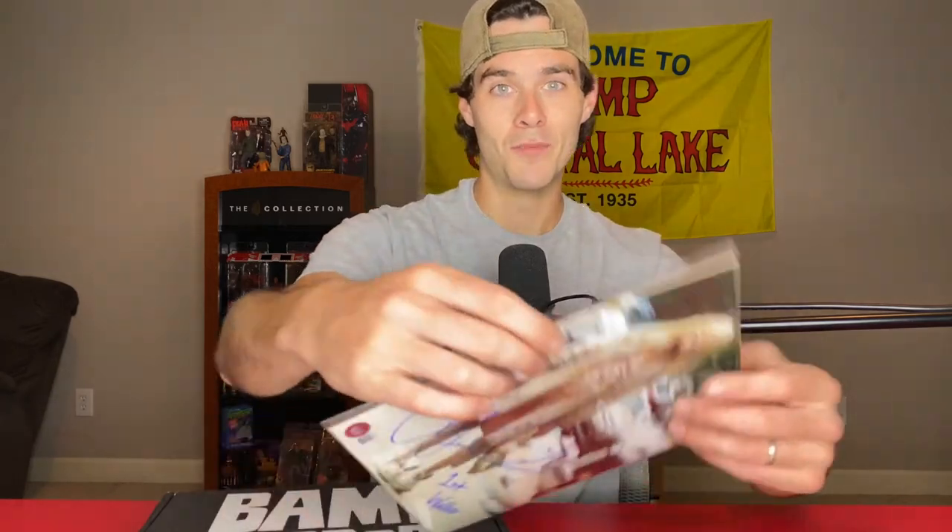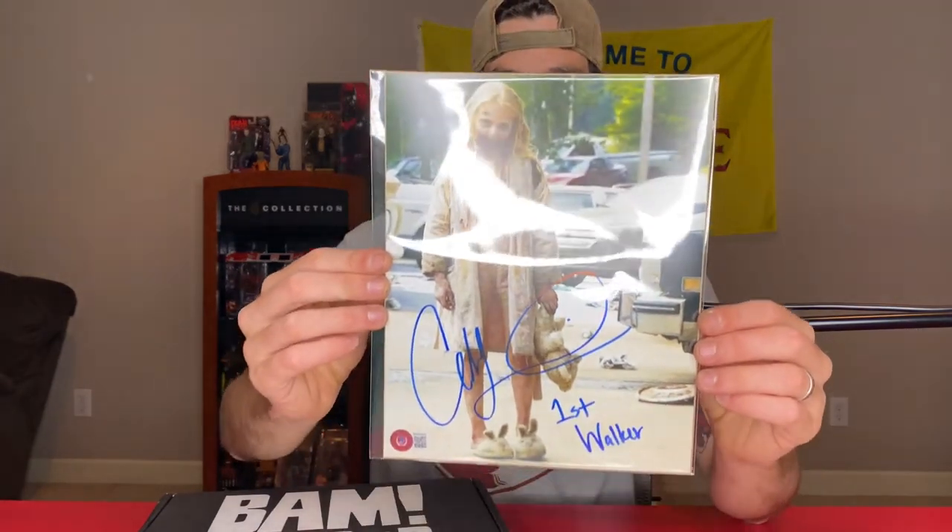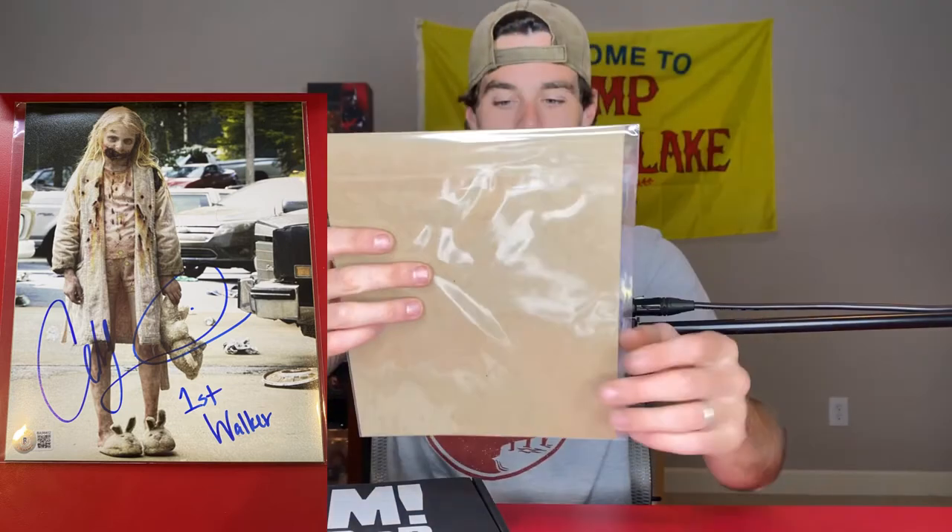This is probably the last item in here. Should be our autograph. And it's going to be... Definitely looks like The Walking Dead. Yeah, it says The First Walker. So if you can see that it says First Walker. That's pretty cool. I'm not 100% sure who this is - it's hard to know with the autograph. Maybe you know right off the bat. If you do, let me know in the comment section below.